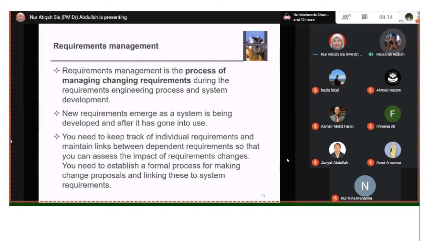Kami letak dalam satu folder. Okay. Supaya sesiapa yang lepas ni kena touch on that requirement, so dia orang boleh refer dekat folder yang sama. Okay. So that means you didn't use any of the software tools in order to track the requirement management, tak ada lah. You hanya share folder. How you number it? How you name the requirement? Dia ada nama dia. Nama. Memang kami ikut dia punya apa kita panggil?